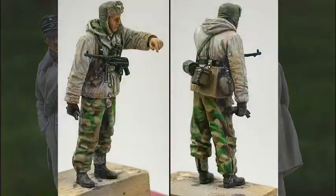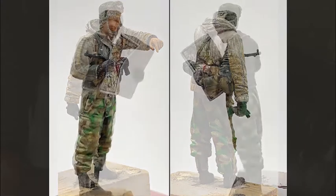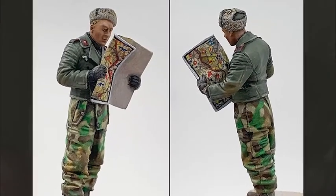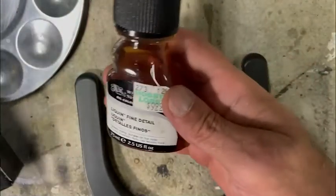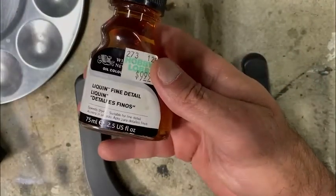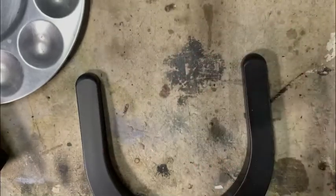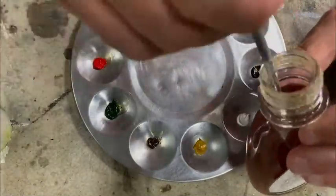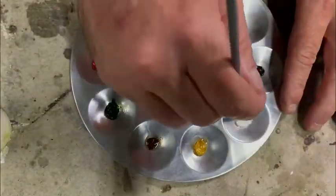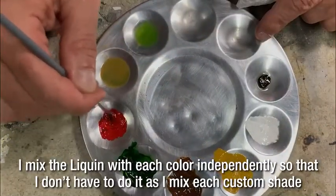If I've got large camo patterns like this one, I can still use the oils to do the shading because the different colors are such large patches. But really small camo areas, it's not so easy. So at any rate, this is something I use called Liquin. It will make that oil dry faster. Otherwise, it can take a week or longer to dry, which I don't have the patience for. It does make it a little bit shinier, which is another downside of it. But I mix it about 50-50 with the oil paint, and that gives me about a 24-hour dry time.